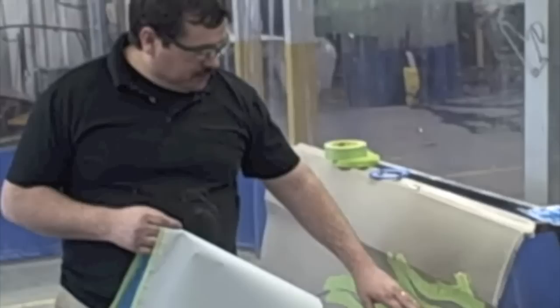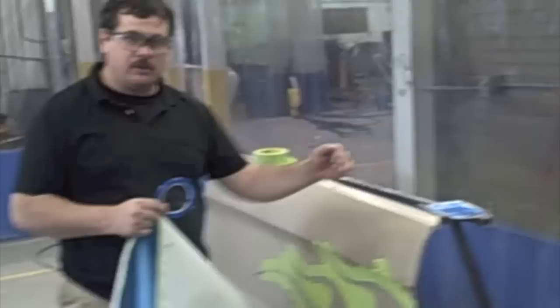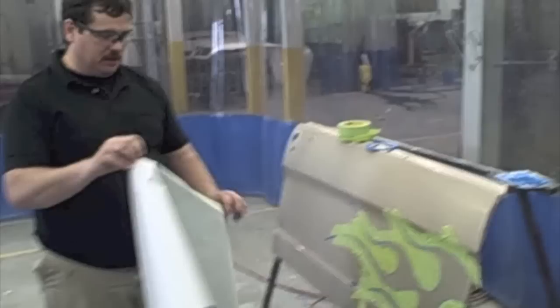Okay, now what we've done is we've used this fine line tape, 3M fine line tape, which works really good for doing your initial outline. And like I said, you don't want to pull it too tight when you're doing your curves and corners, or it might peel back on the corners. So we got that on, then we got some 3M masking tape and went around the outside edge with that. We still need to protect the rest of the panel and keep overspray from getting on it, so we're just going to use some masking paper and tape and start applying it.